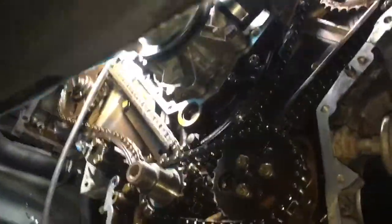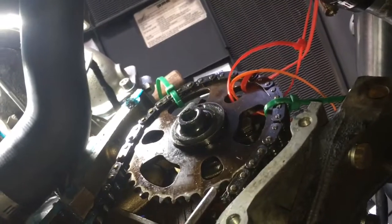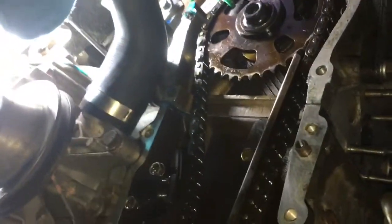Nice one. So here's inside of my DeLorean with the timing chain cover off. You can see I've got some cable ties in there, just the green ones, to stop it from skipping a tooth. And at the bottom, I actually put a screwdriver in there as well, just to make sure it didn't come off the bottom pulley, but I don't think it ever would.